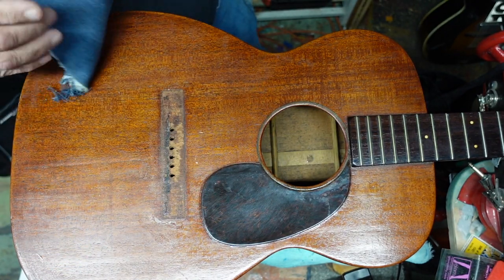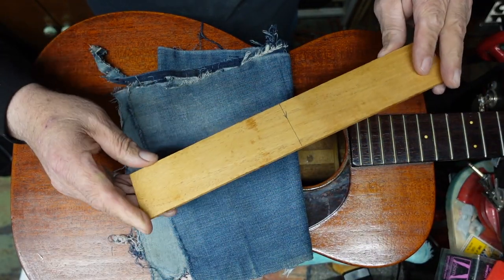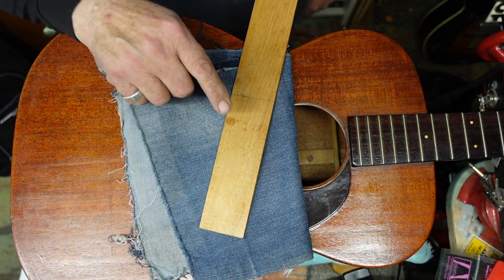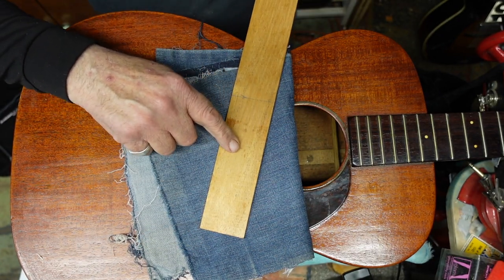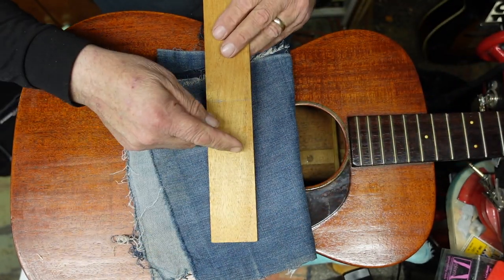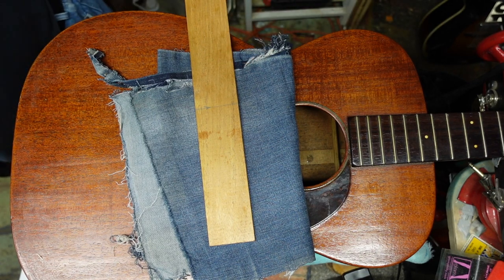But I started thinking I should take a piece of this Honduran mahogany that I went to great lengths to find, and I'm trying to match the grain here. So if you look at this side and you look at this side, I think this piece, right, where is it?